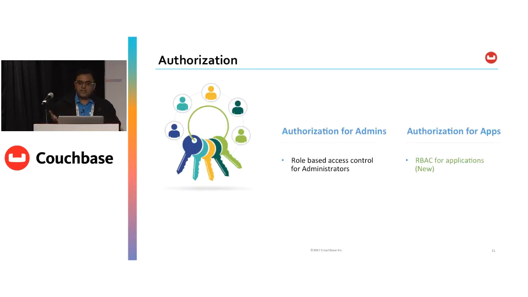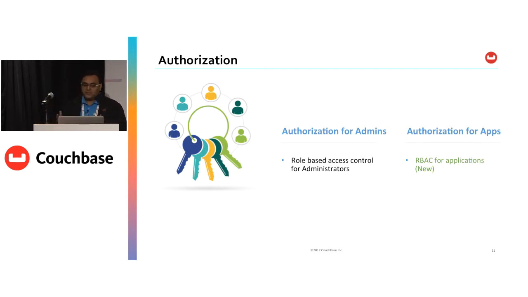So let's switch gears a little bit. So the next high-level area that I'd like to talk about is authorization. If you look from a persona perspective of who is using Couchbase, there are essentially two personas. There are the administrators who administer the system, and there are the applications or the services or the end users, developers who are playing with the system and developing apps on the system.